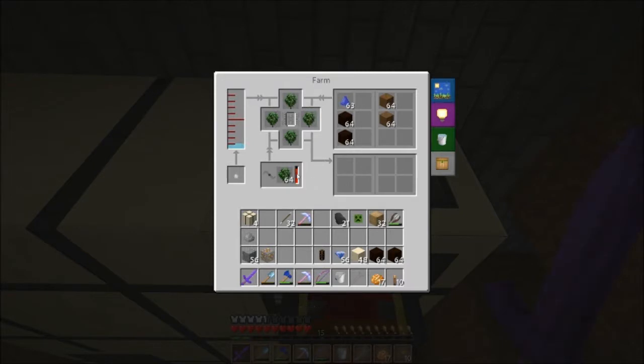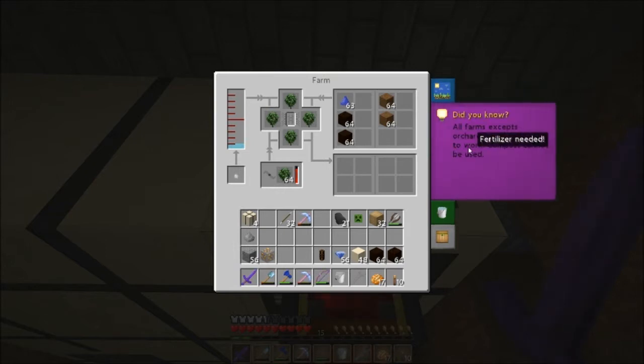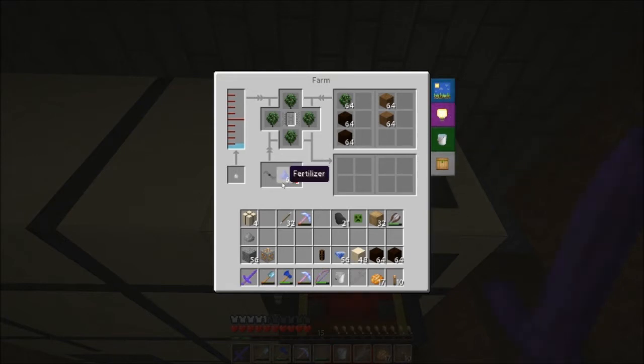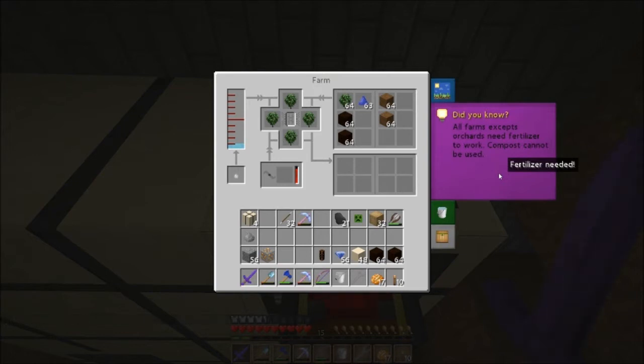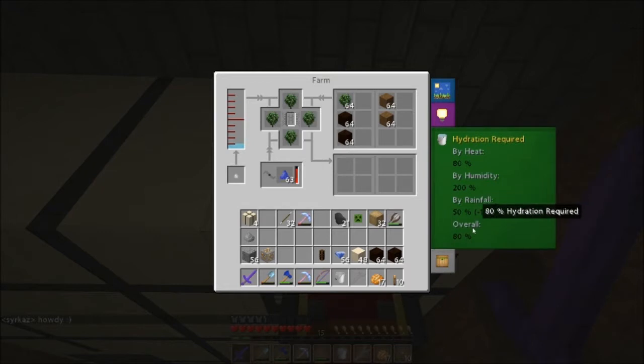Does that mean more or less? So, temperature normal, humidity normal. Fertilizer needed. That's fertilizer? Is that not the right kind of fertilizer? Ooh, Circaz joined. He hasn't been around. Fertilizer needed. Compost cannot be used. Where does the stinking fertilizer go? 80% hydration required. I don't know what that means. No idea.